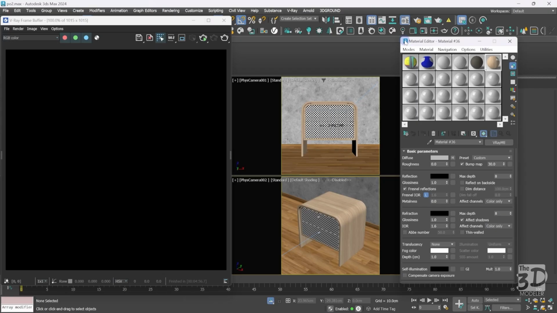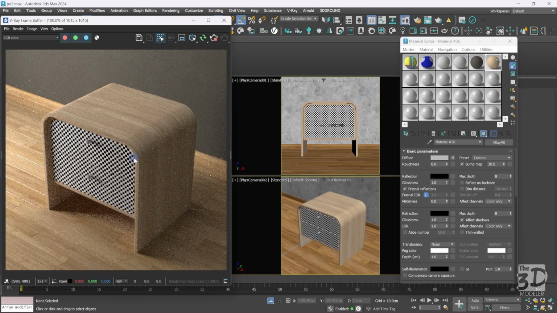Now we are in 3ds Max and I have already assigned our wood material to all the objects that will be textured with a grained wood texture. And now let's press on the random button. And here it is, our contemporary nightstand cabinet model. And as you can see, all the objects that will be textured with a grained wood texture are perfectly textured using our diffuse map. The direction of the grain is correct in all parts of our model. We can say that our diffuse map is done.